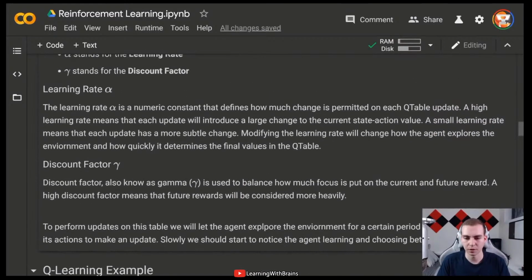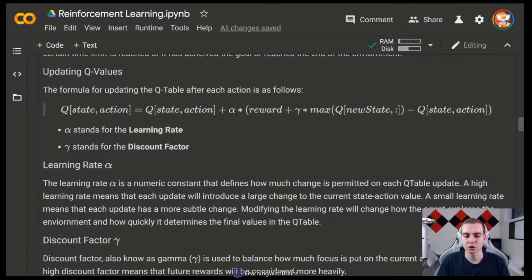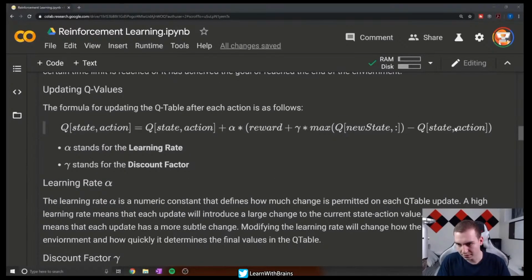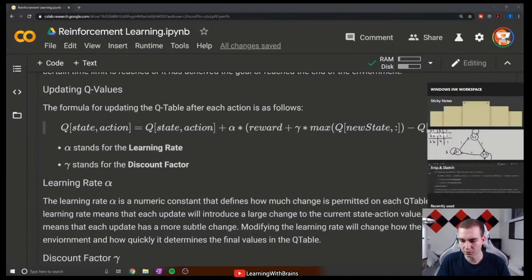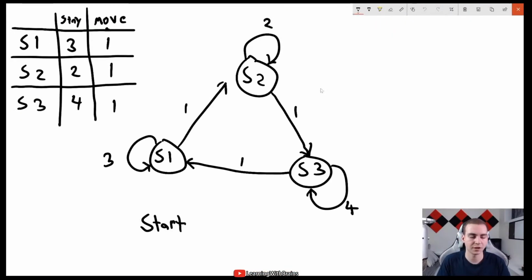Now, what is the learning rate? Well, this is a little blurb on what this is, but essentially the learning rate ensures that we don't update our Q table too much on every observation. So before, right, when I was showing you like this, if we can go back to my Windows Ink, why is this not working? I guess I'm just not patient enough. Before, when I was showing you, all I did when I took an action was I looked at the reward that I got from taking that action and I just put that in my Q table, right?